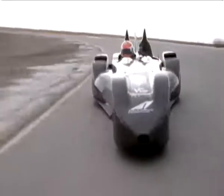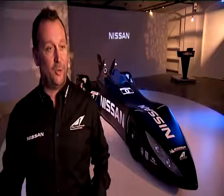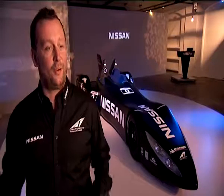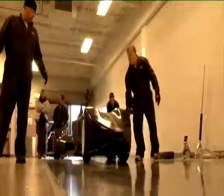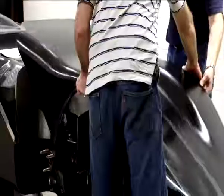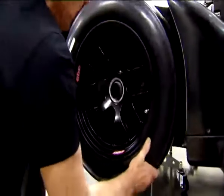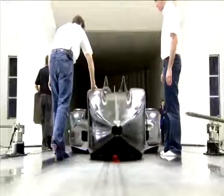Nissan has always been innovative. We were the first ones to bring an electric powered vehicle to the masses. This thing is even bolder — we're going to Le Mans and we're going to use half the fuel of our competitors. But it's not just motorsport that the car could shake up. Nissan is a founding partner of the project and is looking to use the Deltawing to research and develop future technologies that can be filtered down into Nissan's road cars.